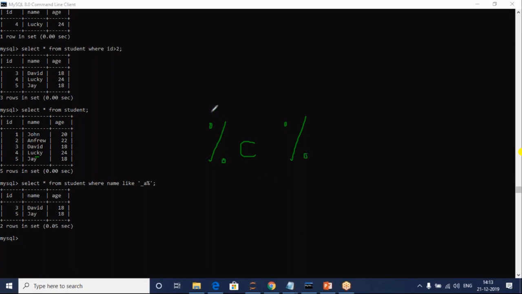It will check any characters initially, any characters after, but in between C is there somewhere. What could be the answer? Tell me. Is there any that satisfies this one? Yes, because C is in between somewhere.